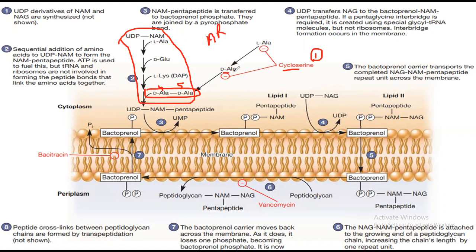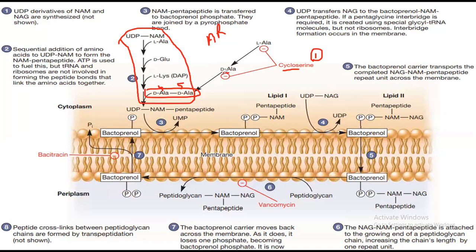So if there is no D-alanine in the cytoplasm, to this fourth amino acid we cannot bind this fifth amino acid because we are not having it. And if we are not having the fifth amino acid, the biosynthesis of the peptidoglycan layer cannot proceed. Okay, and then we will have a little amount of peptidoglycan layer. So keep this mechanism in mind.